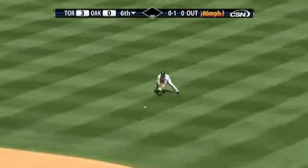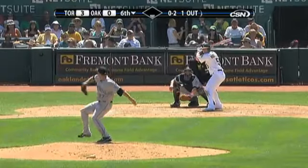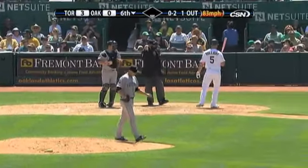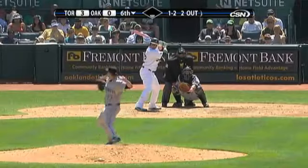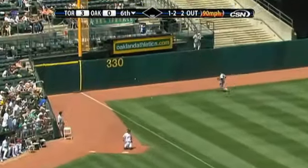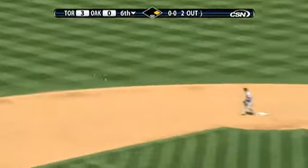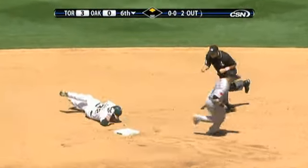Jambi hits that one hard into the shift — Aaron Hill has it. And Jambi hits it. In the last several years, he ain't seeing a new pitcher for the first time. Cusp rips one down the left field line, and that is fair. One hops the wall. Batista gets to it quickly, fires it back in — and Cost is out.